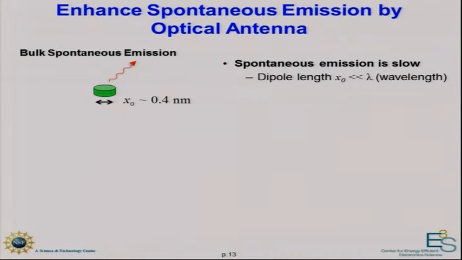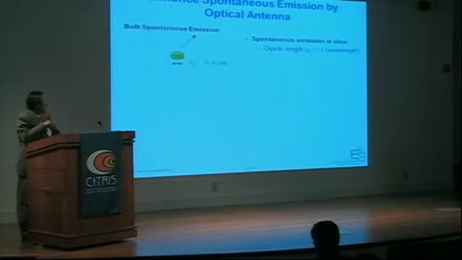We all know that spontaneous emission is a slow process. The spontaneous emission time is about a nanosecond, limiting the modulation bandwidth to about 200 megahertz, which is way too slow compared with electronic systems. One way to explain why this process is so slow is to look at the spontaneous emission effective dipole length. A very good model is that you can think of spontaneous emission as a radiating dipole, and the typical radiating dipole has a length of about 0.4 nanometer for typical semiconductors. And they are not efficient radiators, as we all know. An efficient antenna needs to be on the order of half a wavelength in length.